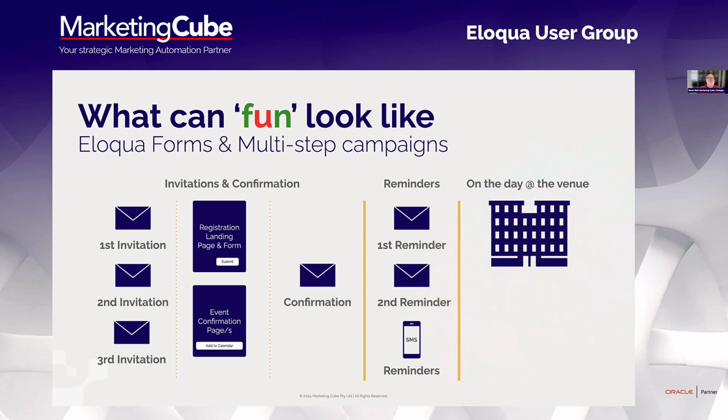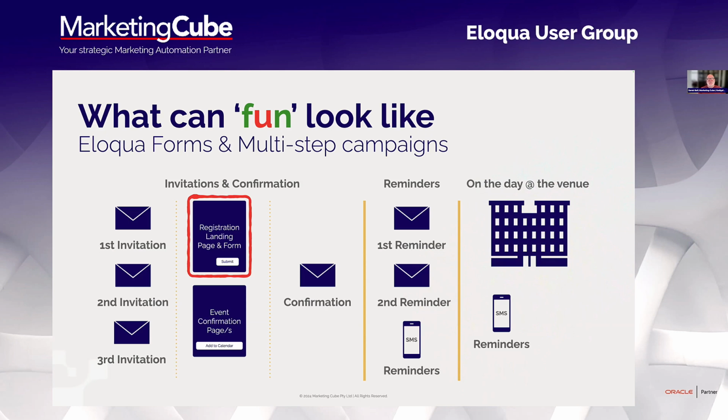Let's move to the day of the event. So now it's the day of the event, and you may decide that popping an SMS out to people is a good idea. Maybe it's an hour before the event, something fun like, hey, the champagne's on ice, the nibbles are ready, the food's being prepared. So get yourself ready, tidy up your desk, and let's go. Find a cab, get a train, get a bus, whatever it might be.